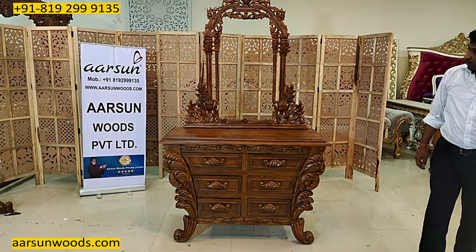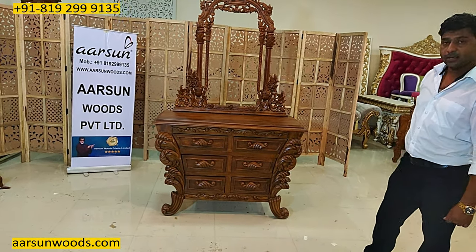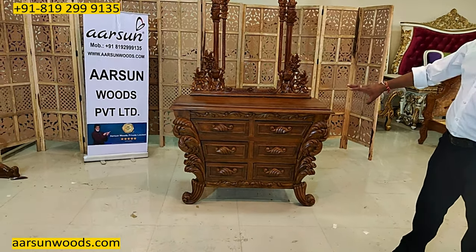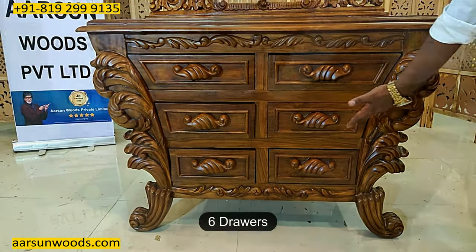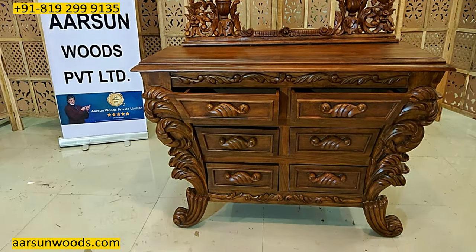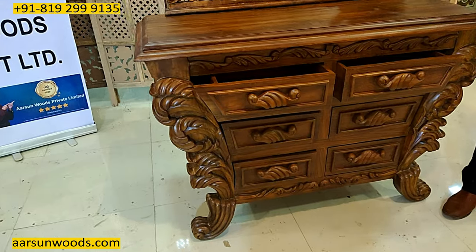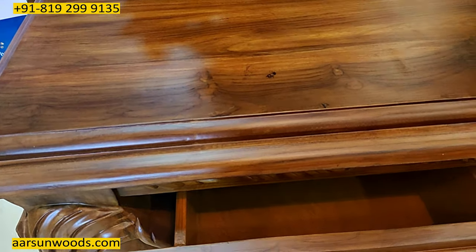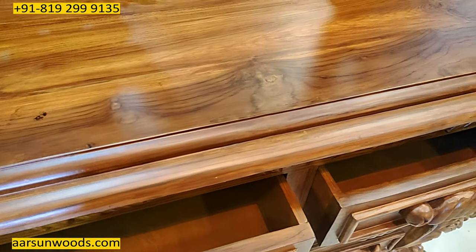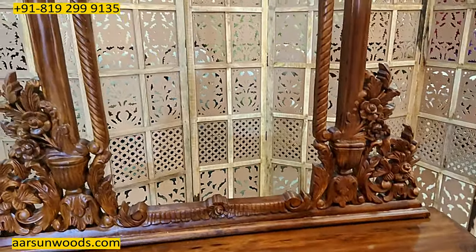This is a very fine carved work, and with matte finishing the work looks very beautiful in the final outcome. We have six drawers. The grains of the wood, as you can see on the top of this unit, are very clearly visible — the texture of the wood. This is the beauty of matte finishing, where the actual wood is clearly visible.